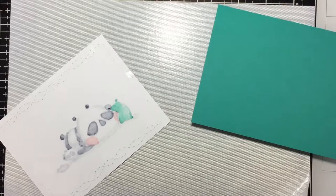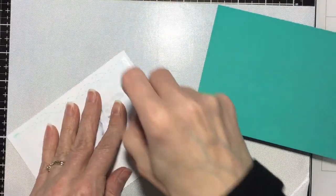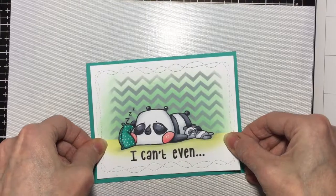And here you can see my ATG gun had run out, so I'm just grabbing some Tombow permanent adhesive and adding it to my card. So this completes my card for today.